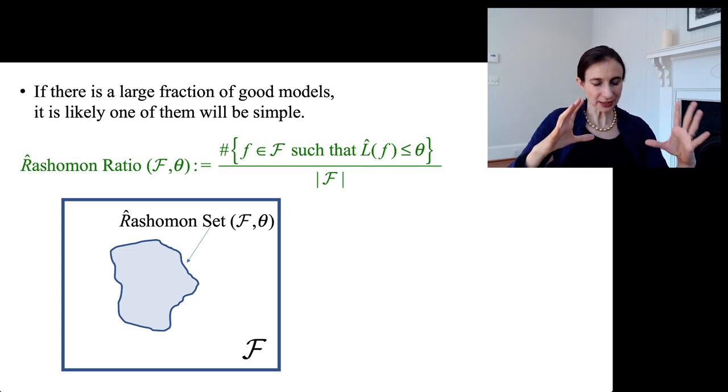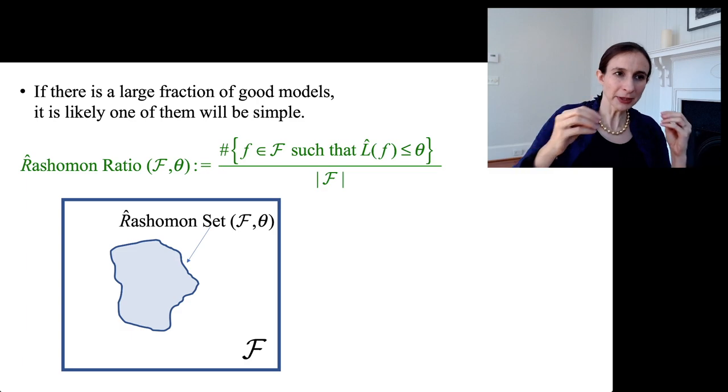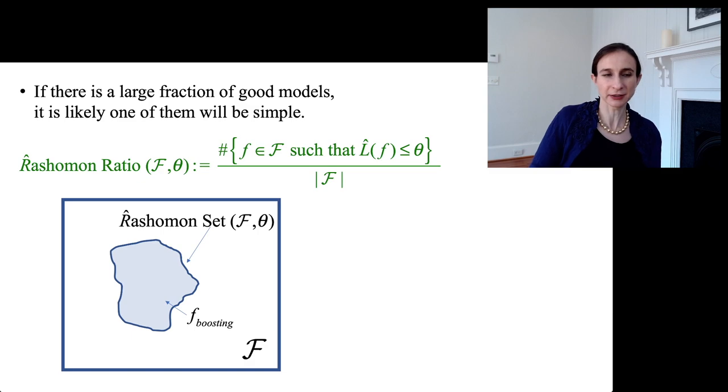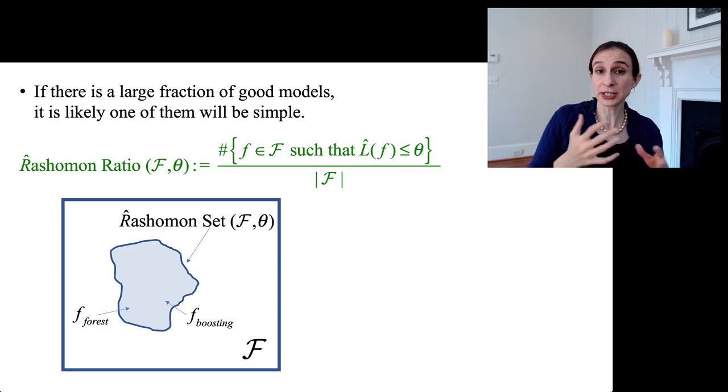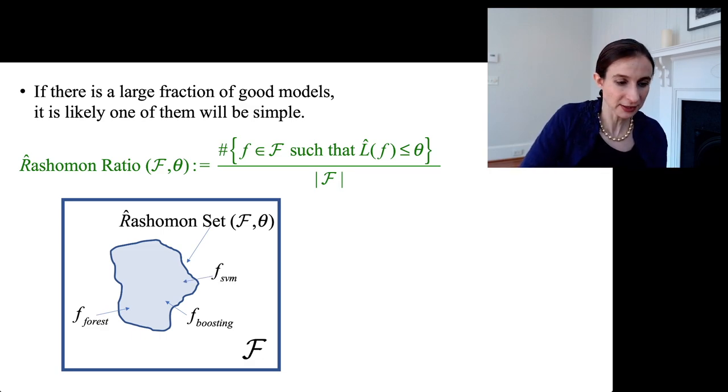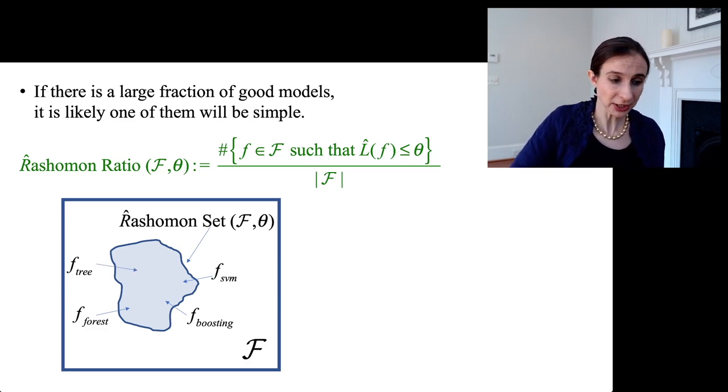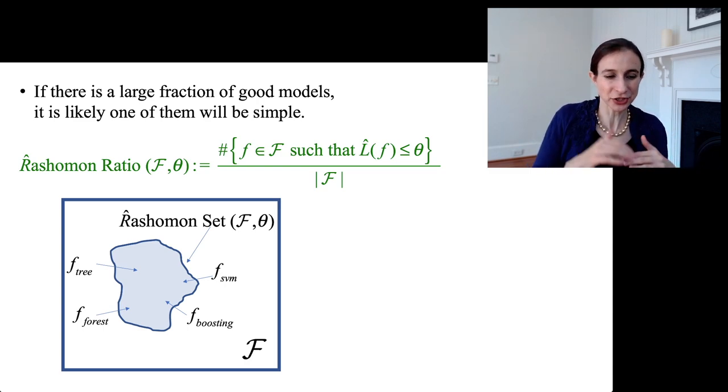Okay, so if the set is large, then it probably includes models from many different machine learning methods, right? So it could include models that could arise from boosting or it could be a weighted combination of trees or some kind of majority vote of trees. There could be models in there that could be produced by support vector machines or even by decision trees. It could be models that a decision tree algorithm produces would be maybe a lot simpler but still could be inside the Rashomon set, just like all of these functions from the more complex classes.